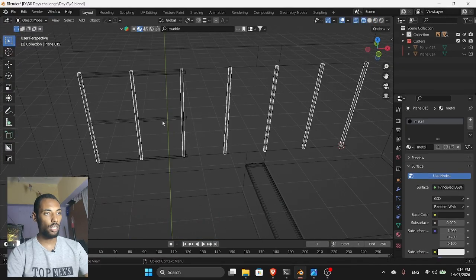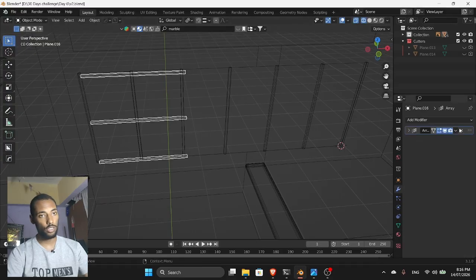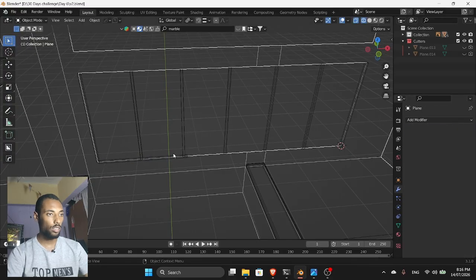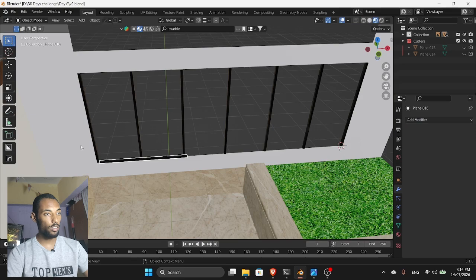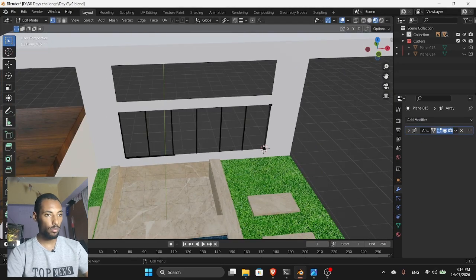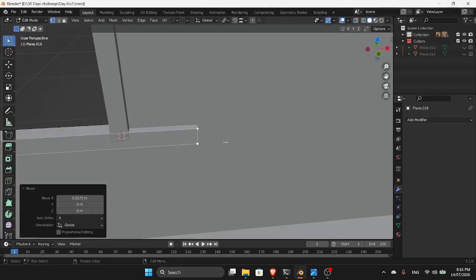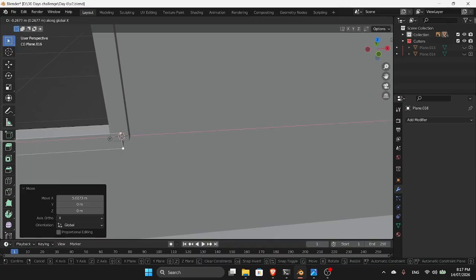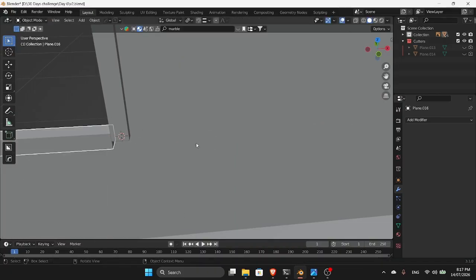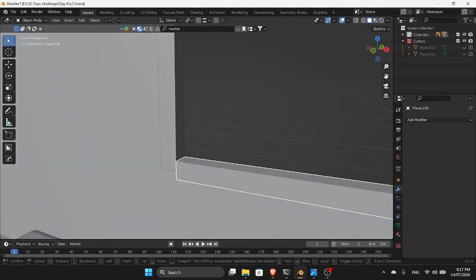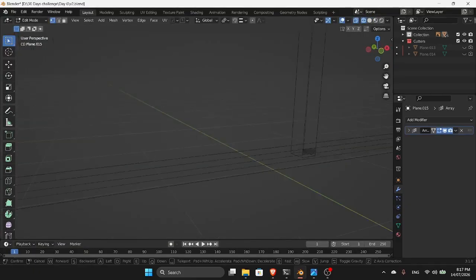Okay, and then actually, I don't need all these versions. I'm just gonna take one. No problem. Okay, so I'm gonna come here. Okay, I'm gonna come here. Take the edges. Zoom. G, Y, x-axis. Make it connect from here to here. Then I'm gonna take that one.